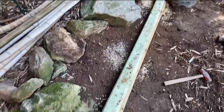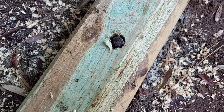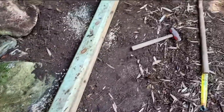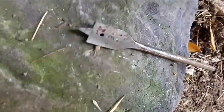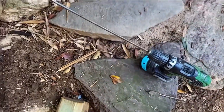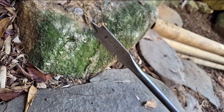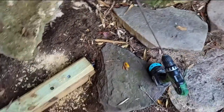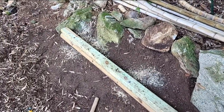Last 3 landscaping nails put in the top board, going all the way into the second bottom board, and rebar in. Nice 3/4 inch hole for easy sledge hammering. Yeah, I brought out the big boy at the end. And here we go again. Use that drill bit there, 3/4, and finished it out with this long drill bit, which is a half. Went all the way through both boards down into the ground as far as I could. Made for a very nice sledgehammer job.